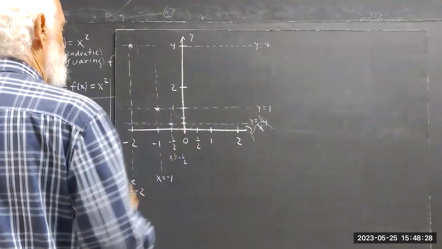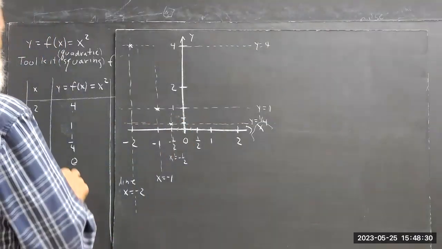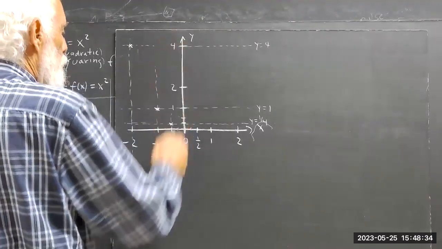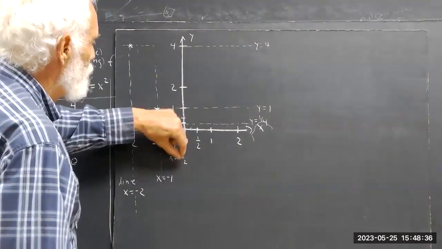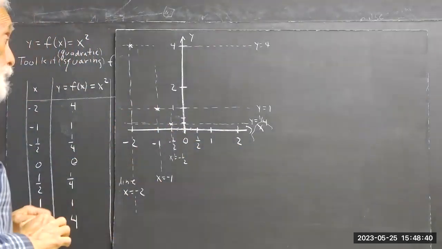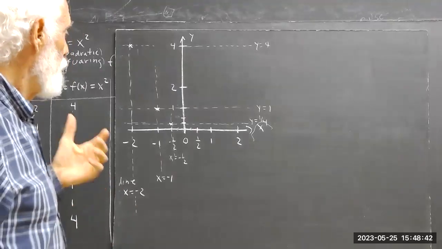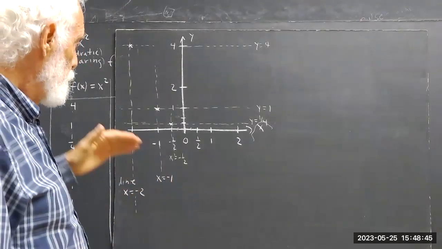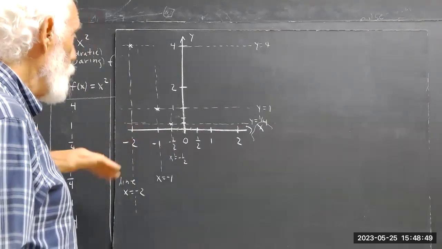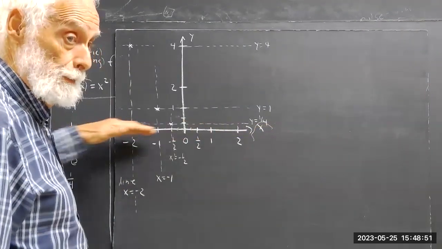At this point way down here. And then we've got 0, 0. Well, here's the line where x equals 0. The y-axis is the x equals 0 line. And you really want to slow down on that because that is very important, fairly early in the course. And the y equals 0 line is the x-axis.